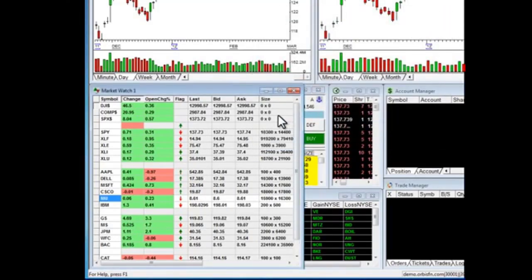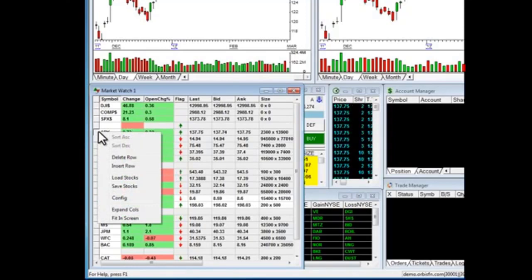The only other thing you would want to do is if you have a series of stocks that you're happy with, but you also have a series of other stocks that you want to look at, in this case all I've done is separate things into fields that I'm happy with. Here I've got the main indices, here I've got the main ETFs I'm looking for, and I also have the main stocks, so tech, banking, and below I have industrials. By clicking on this box, I can see that I can actually load stocks or save stocks.